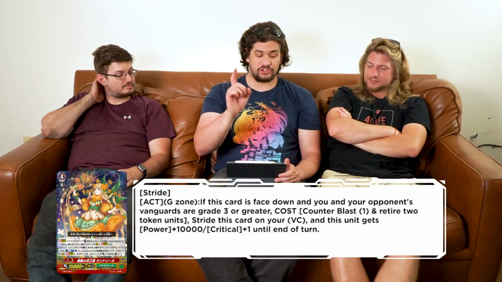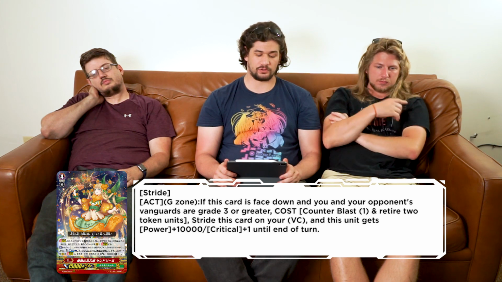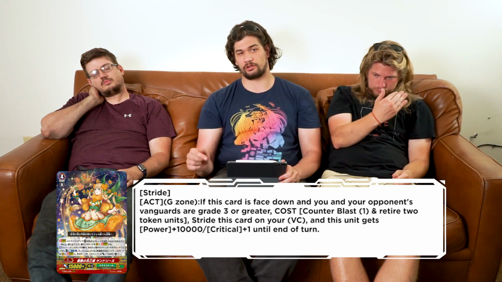But you put your 2 cents after the effect. Tracing Flower Princess Sandrine. I think I said that right. Anyway, Act G Zone. If this card is face down and your opponent's Vanguard is grade 3 or greater, cost +1, retire 2 token units. Stride this card on your Vanguard, and this unit gets power 10k critical +1 until the end of turn.